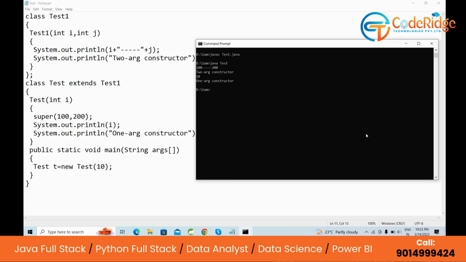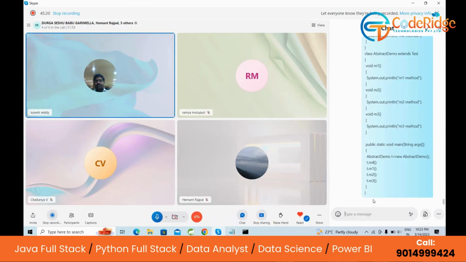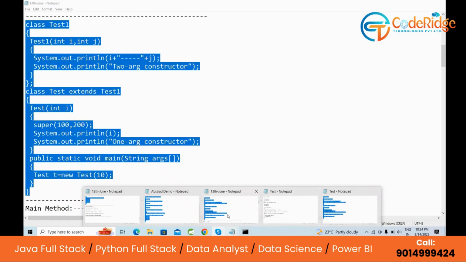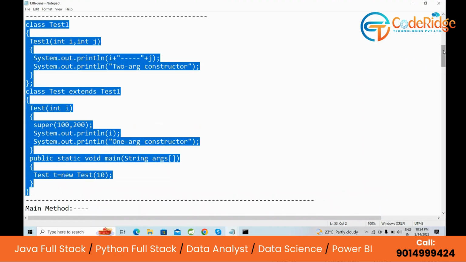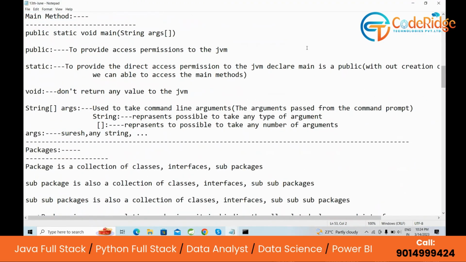Now I am going to copy this one to the chat box. Now, after this, the main method, guys. Why do we use the main method? Please tell me. You already know the main method, right? You are already experts on the main method. Without the main method, it is not possible to do anything. Put a heading: main method. Public static void main is the main method.